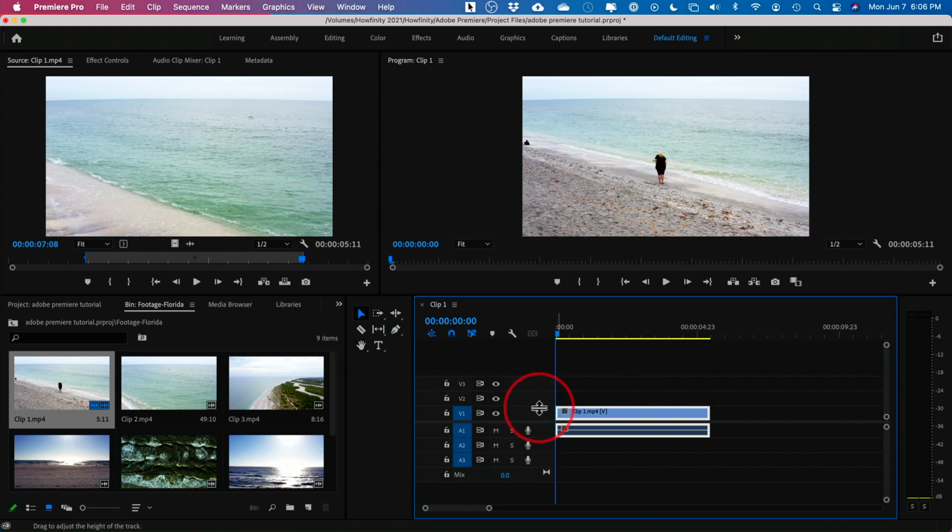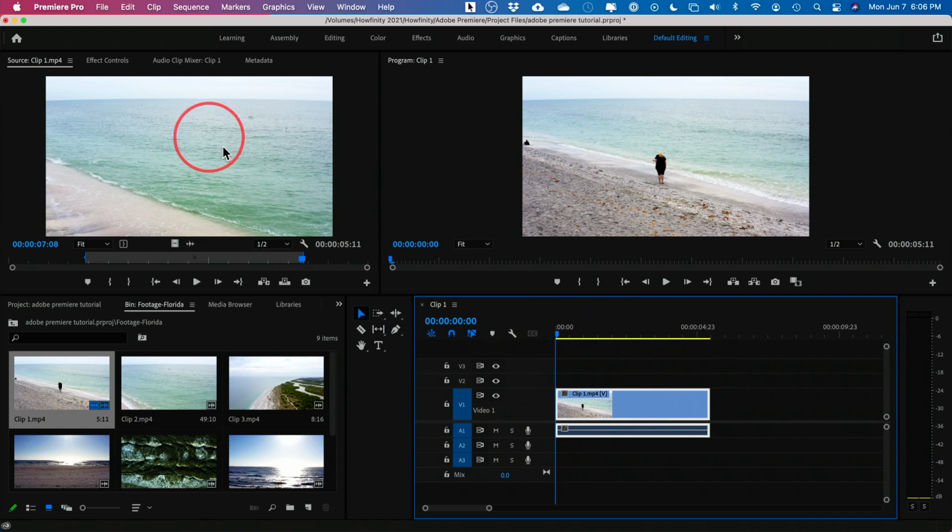So let me actually stretch this out. You could stretch out any of these tracks to get a little bit of a preview of your clip. So now that you've created a timeline, you still have your preview window here, and you have what's called a program window here. This is going to be your final edit and where you can preview your edit. But let's not worry about this timeline yet. We need to continue the assembly process.